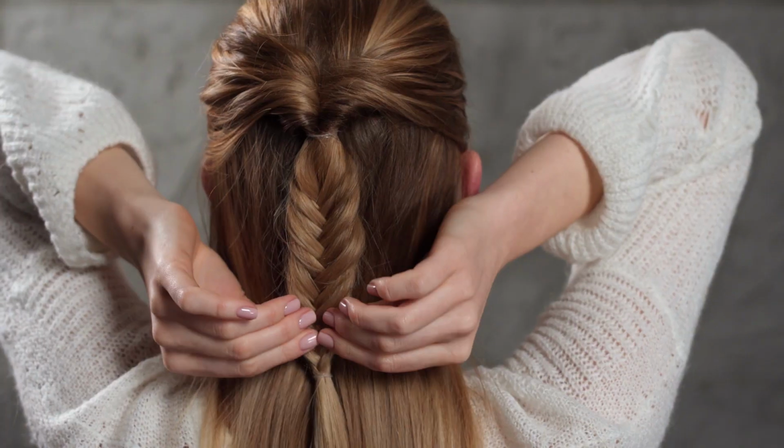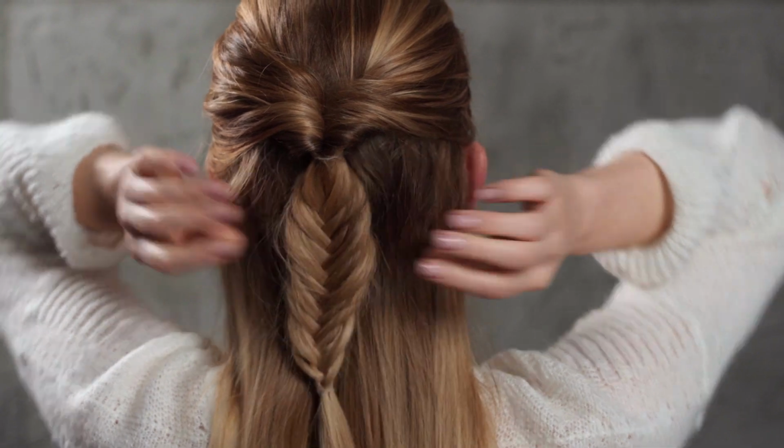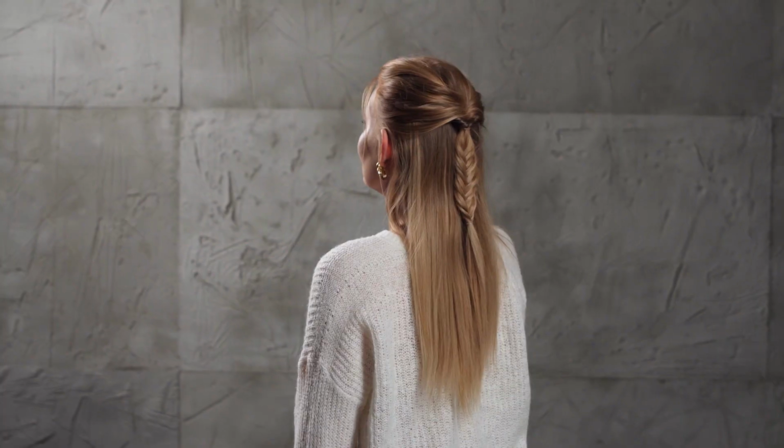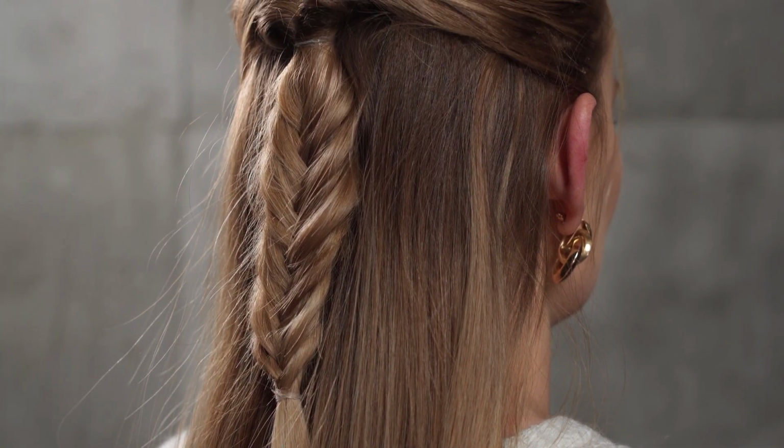Secure the end with an elastic, and you are ready to go. The do takes just a few minutes, but you will love the splendid boho vibes that it gives.